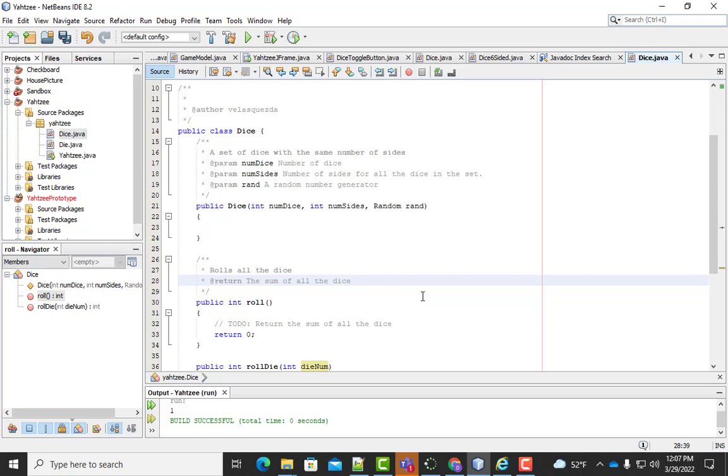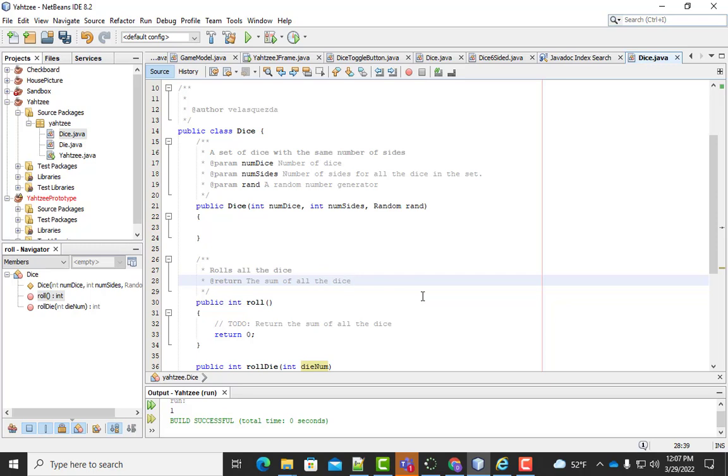Well, it's because it's easy to return, and there are times when, right after you roll it, you just want to get the sum. So, why don't you just return the value? Well, you have a set of dice, right? So you couldn't really return, because you don't know how many you have. I suppose you could return an array of the values, but we can always ask that individually.